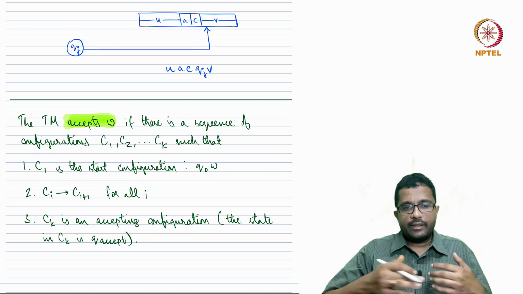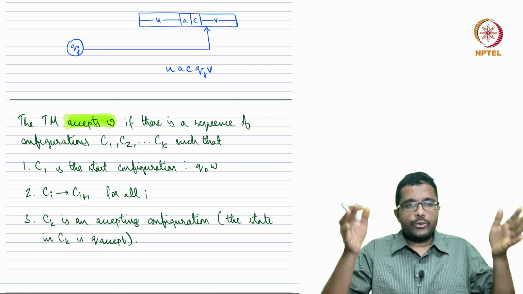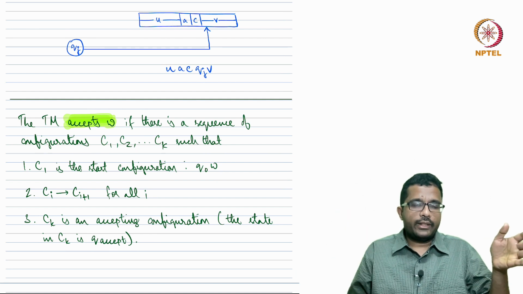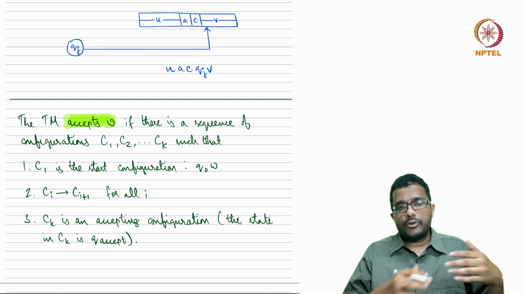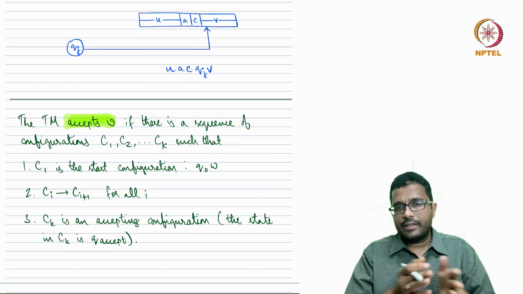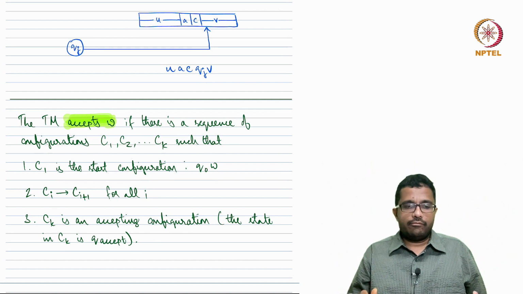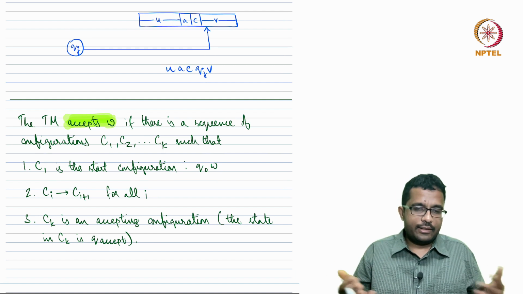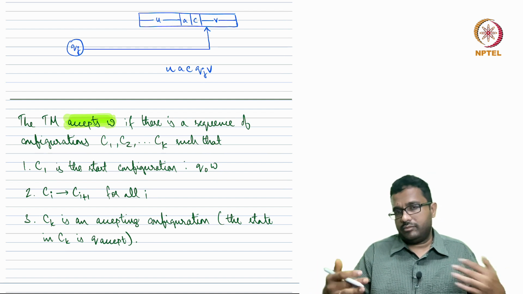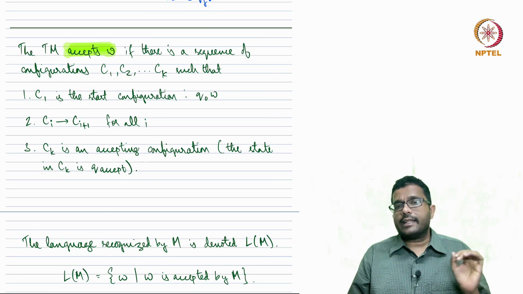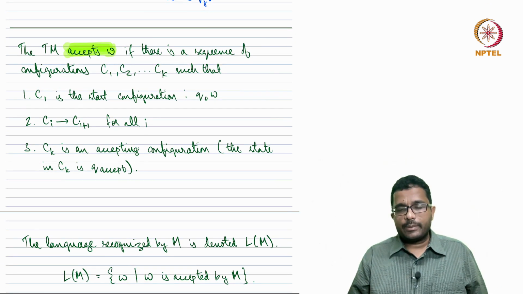So this computation has to continue. Initially, you start with the input in the tape, the head at the leftmost point, and the start state, and then you just let it run. If it reaches the accept state, it accepts. If it reaches the reject state, it rejects. And if it reaches neither, it does not accept or reject, but just continues. It's a loop. The set of all strings that are accepted is called the language recognized by the Turing machine.